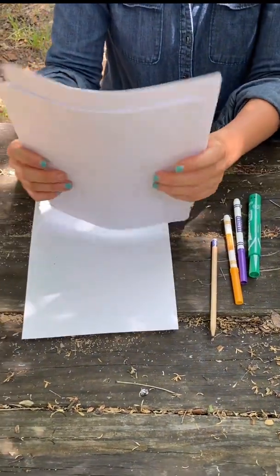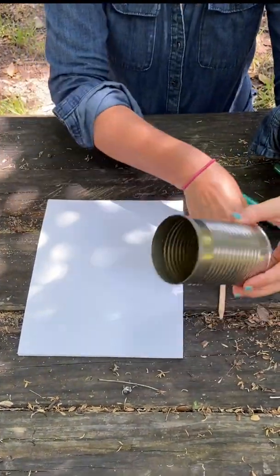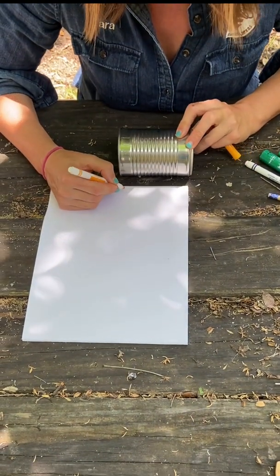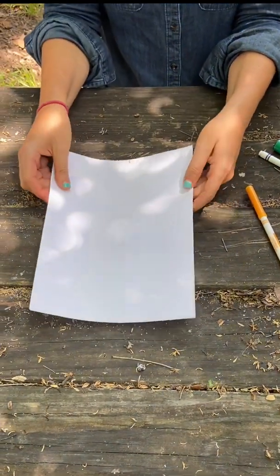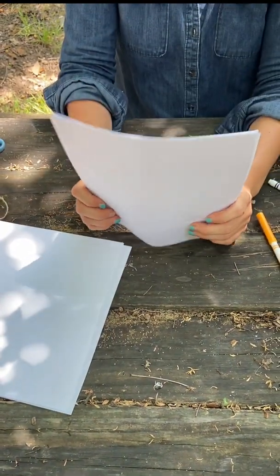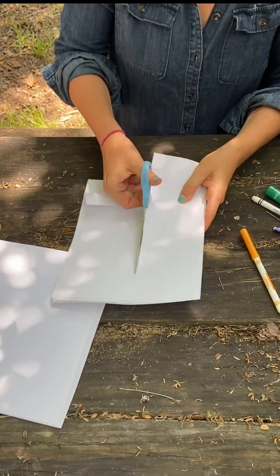Next, you want to get a stack of just plain paper, okay? And we're going to cut the paper to the length of our metal can. You don't want it to be any longer. Okay. Next, just cut your paper to the length of the can, like so.